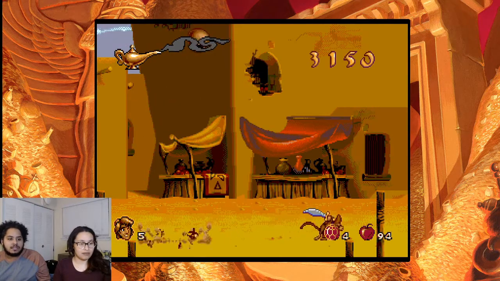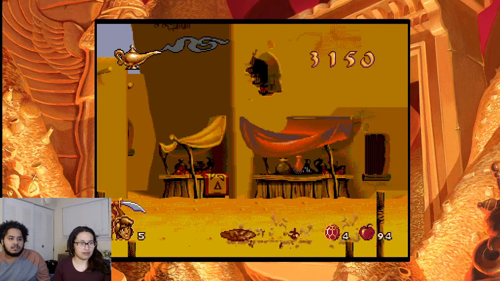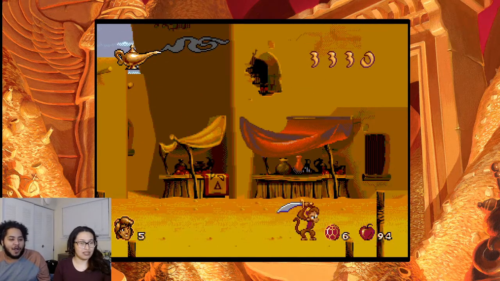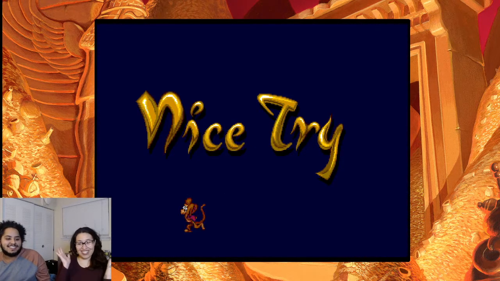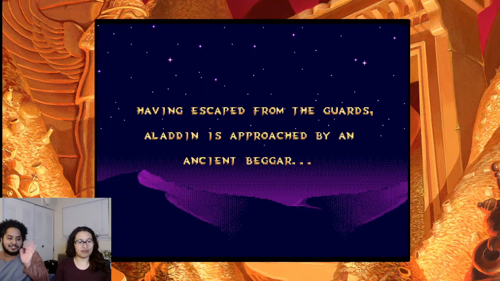Don't get hit. What am I supposed to do? Oh, my God. Wait, hold on. Oh, the gems. Oh, you fucked up. Nice. Dang. Try. That doesn't count. Okay, I don't like the little scarab transition scene. The point is, I'm not gonna read this.